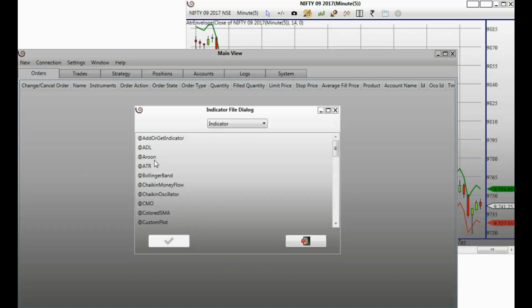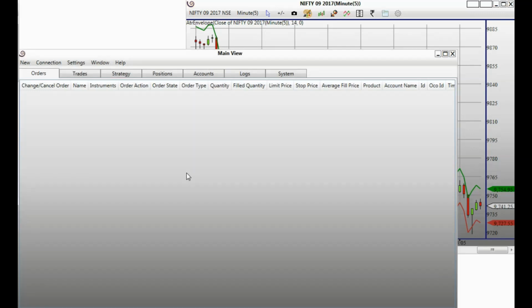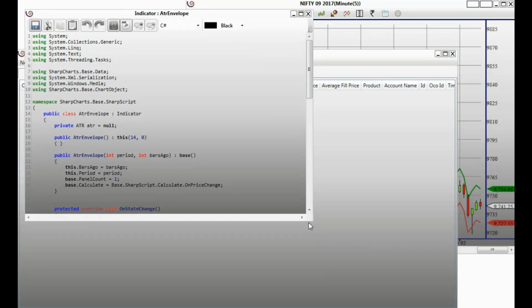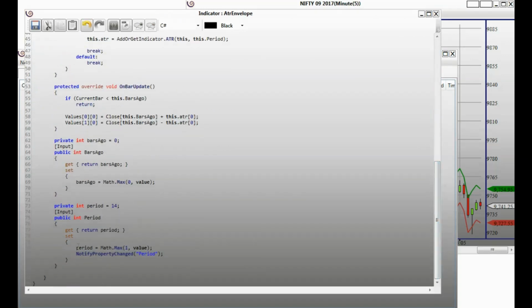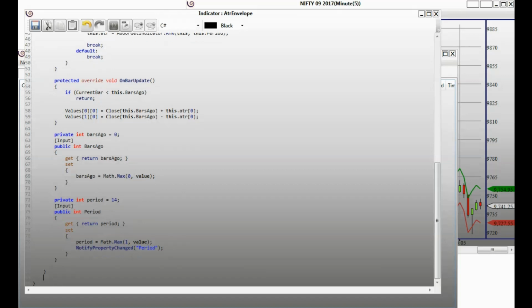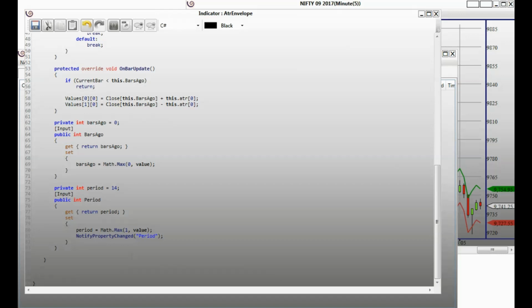Now what we would also like to do is expose it so that other indicators can get the value of it. So what we can do for that is we will add a public static partial class, get indicator.